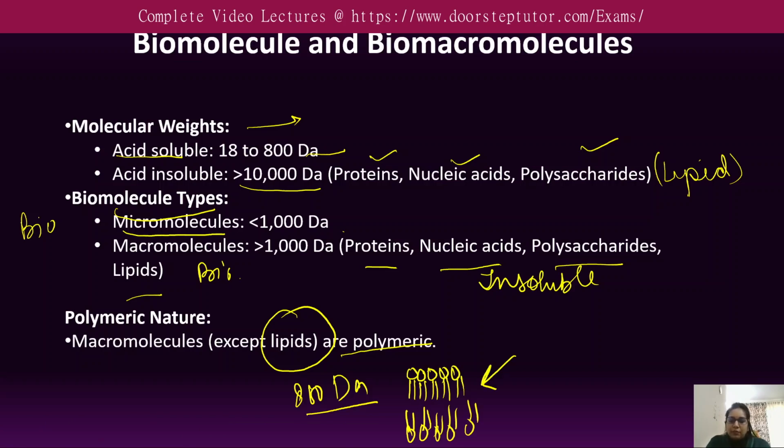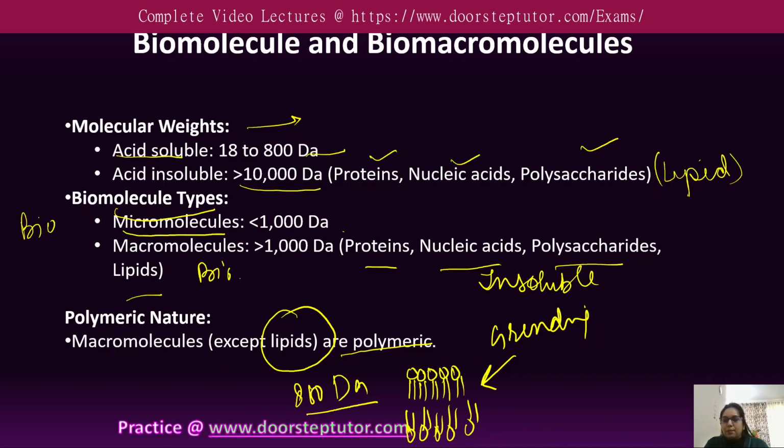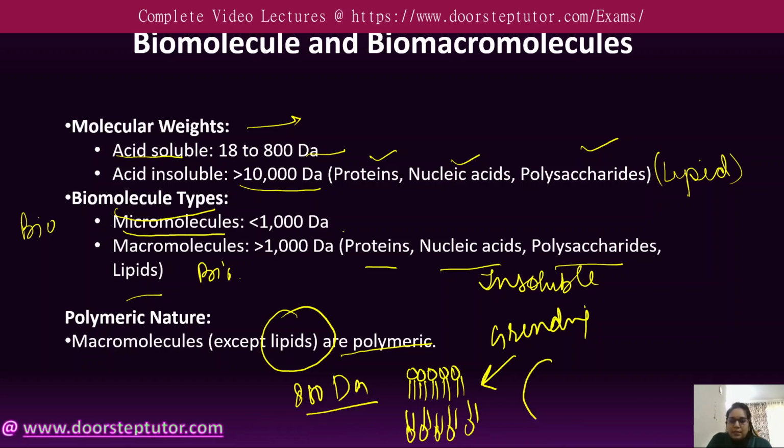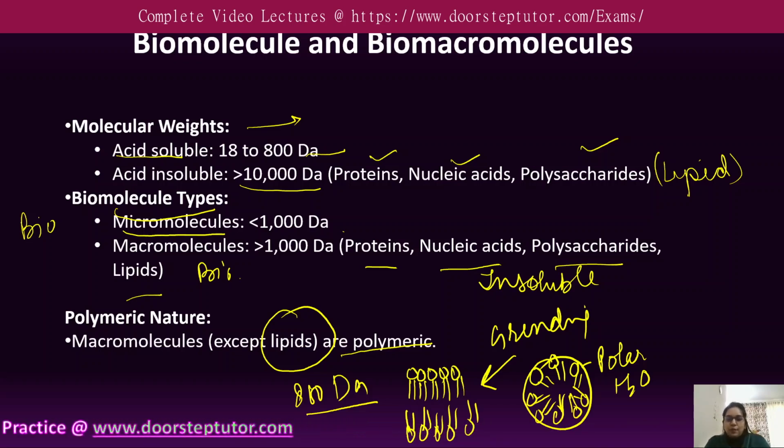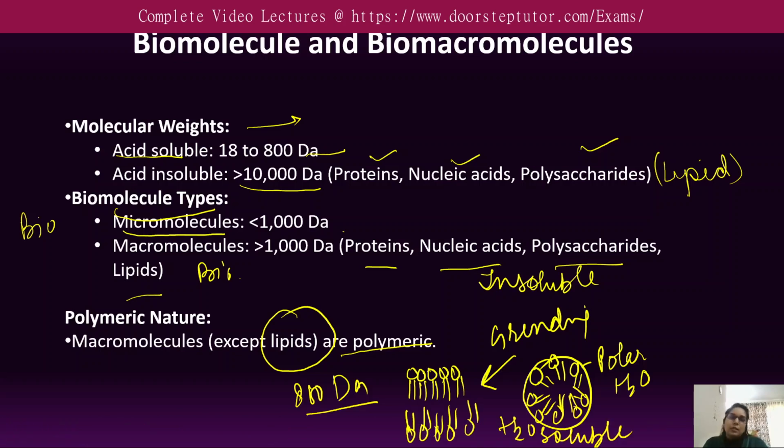Now, when grinding disrupts the cell membrane or cell structure, the membrane fragments form vesicles like this. In this vesicle, the polar head is generally toward the water-loving side, and the non-polar side is at the center of the vesicle, away from the water. So they form vesicles, and these are not water soluble, thus contributing to the macromolecule fraction.